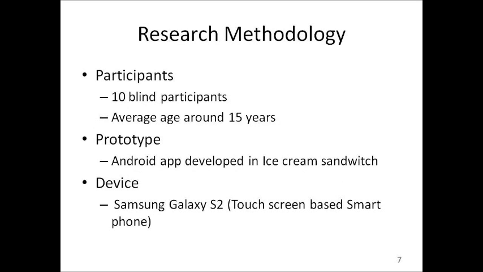Research methodology. For our research, we recruited around 10 blind participants because we know that getting blind students is very difficult, so we got only 10 blind students, with an average age of around 15 years. We developed our prototype as an Android app on the Ice Cream Sandwich edition, and we tested our prototype with a Samsung Galaxy S2, which is a touchscreen based smartphone.